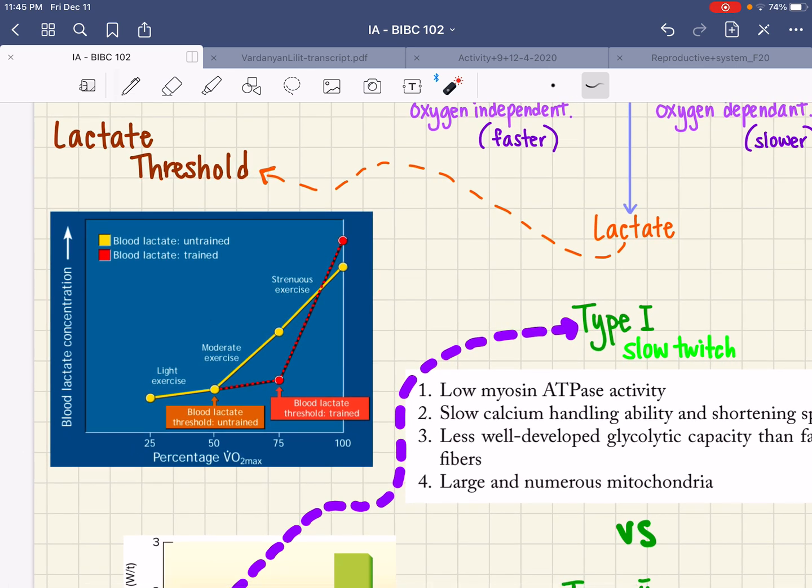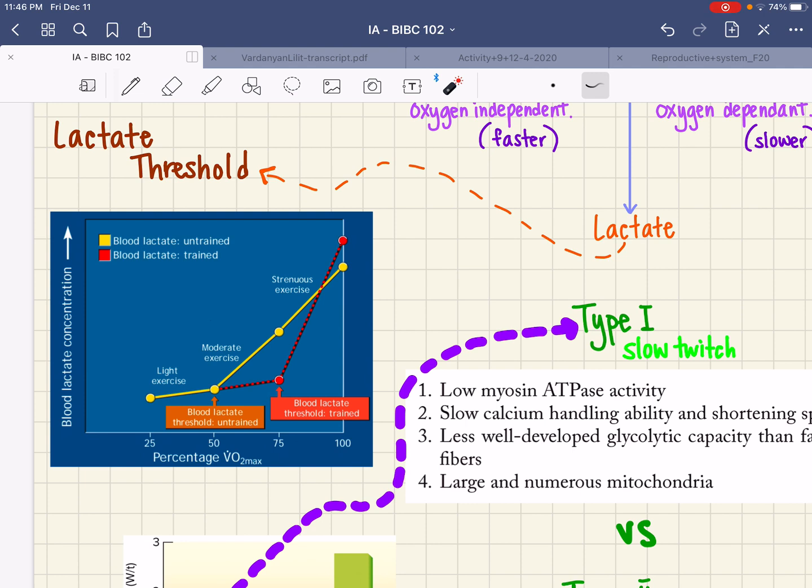So let's look at this graph and see that as you are doing an exercise that increases your usage of oxygen, right? So, for example, if I am just walking slowly, then that will be at 25% of my VO2 max. But if I decide to start running away from a lion, that will probably be at the higher ups of my VO2 max, right? Because I will be consuming a lot more oxygen. I will be exercising at a much higher strength.